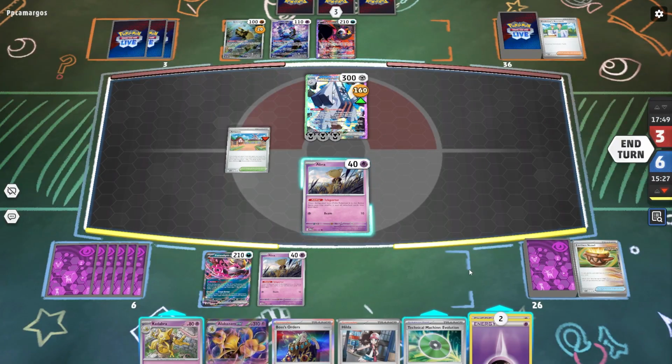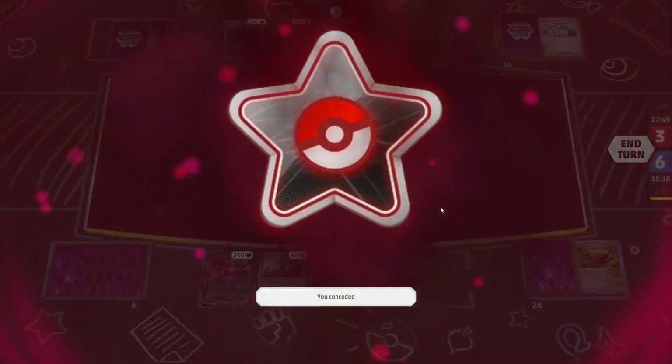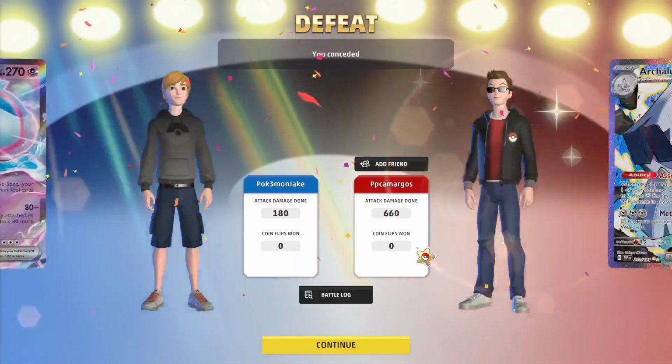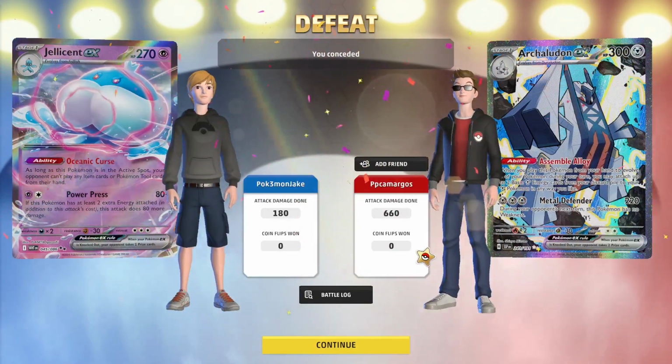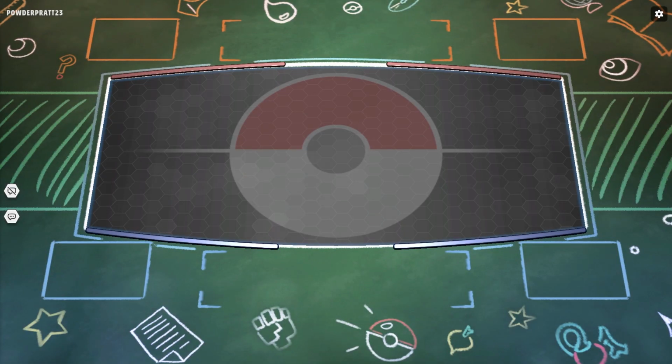All right. Well, I don't think there was anything to do there. I mean, we were getting dead, and then we have Fez on board, so they have 2 more prizes. Those guys are so bulky too. TM Devo, they have 130 HP. Okay, let's see what we're up against this time. Hopefully the game doesn't freeze again.